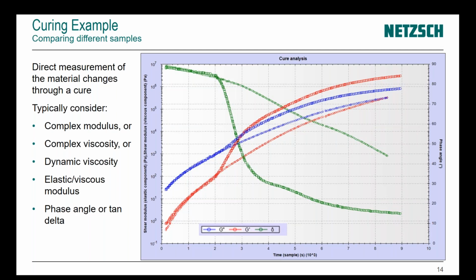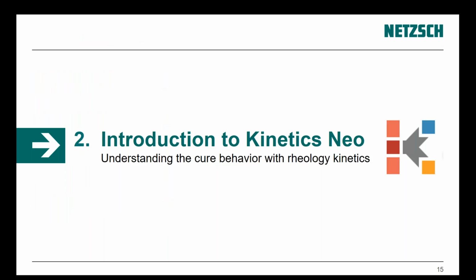So we can do a measurement and look at the material, but really consider these times. This is a cure material, 9,000 seconds. So what we're talking about approaching here is like 3 hours. These are significant. So what happens if we can do a little bit more with this? What happens if we can model this? And that's what the next section is about. This is where I hand over to my colleague, Elena, who now introduces Kinetics Neo. Okay, thank you, yeah. Elena.